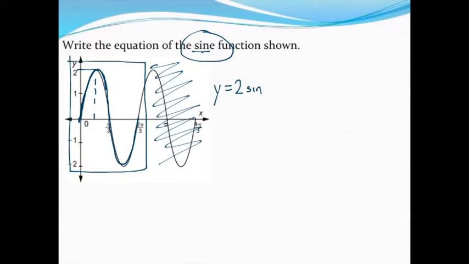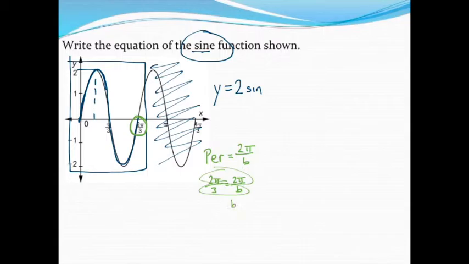Next up, then, I need to find the b value of this graph. And remember, the b value is not the period, although those are related to each other. The period of this graph is how long it takes to repeat, so 2 pi over 3. And so what I'll do off to the side here to show some work is my formula is period equals 2 pi, the normal period, divided by the b value. So if I plug in the period that I have, 2 pi over 3, and then I set that equal to the formula, 2 pi over b, I can see that b must come out to be 3. Since the tops are already the same, the bottoms have to match up, and so b is 3.